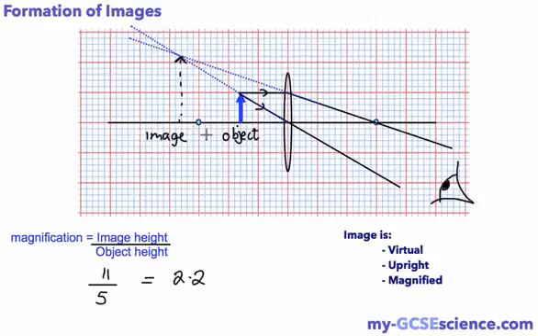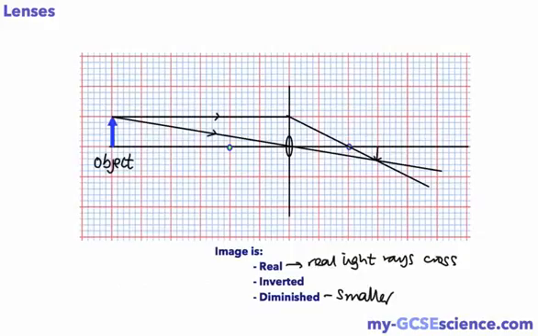And the way we'd say it is that if the image is formed by imaginary or virtual light rays crossing, that means the image is going to be virtual. If the image is on the same side of the lens as the object, so here's the object and the image is on the same side, it's also going to be virtual as well. And for our real image, it's going to be on the opposite side of the lens, and it's where real light rays cross, so therefore we have a real image.